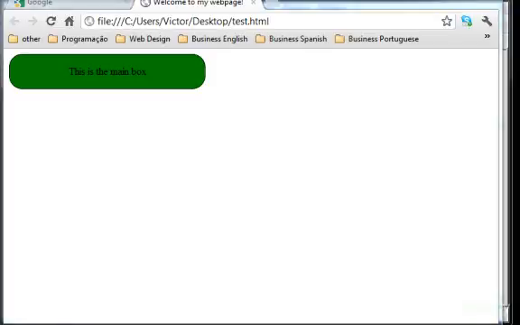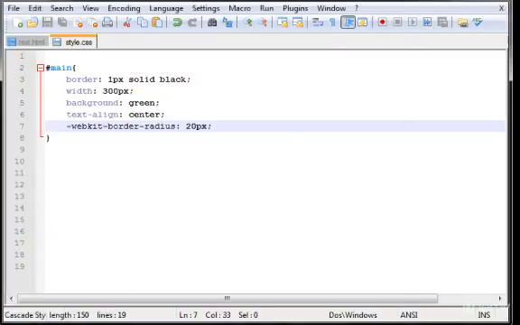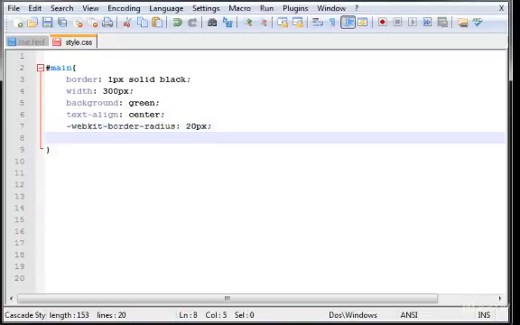Okay, so now I'm going to show you how to create a shadow to the box, or a shadow to whatever div you want in your website. Now, to create a shadow, we just have to type WebKit box shadow, and now we create RGB, which is the color, and we have to create now 3 values, which are 110, 110, and 110.